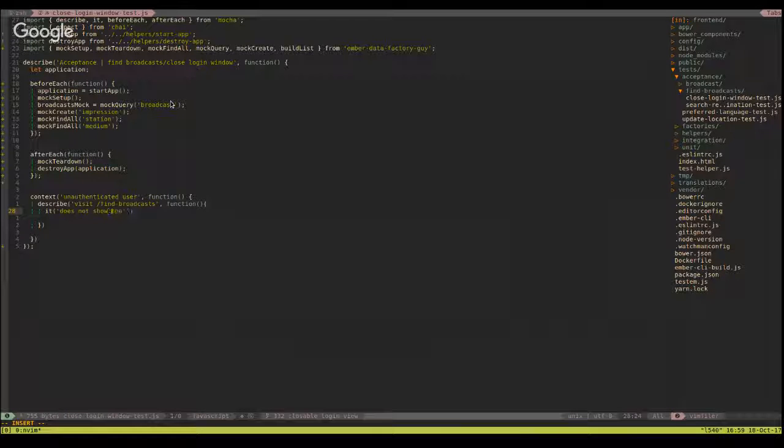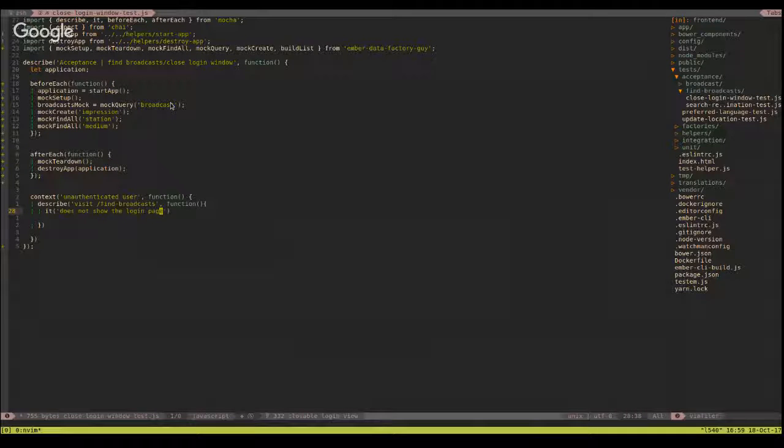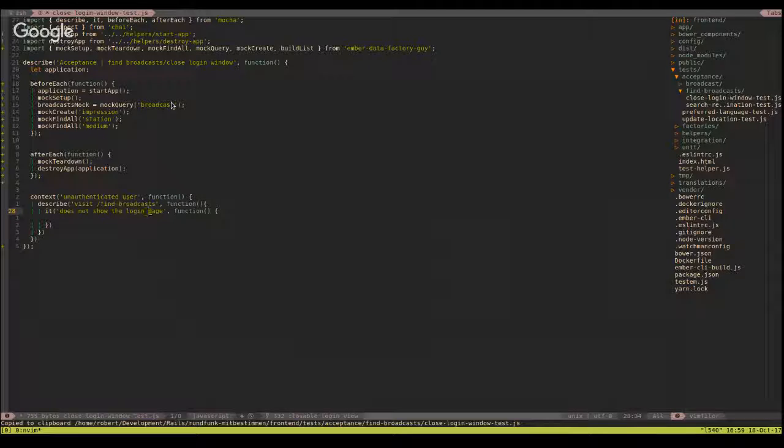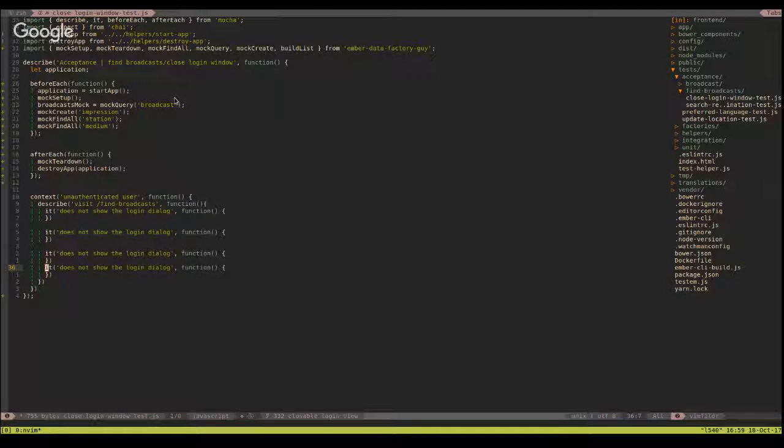Whoops. You're a native speaker of English, right? Yeah. Okay, so how would you, can you just, is that? Yeah, that's right. It does not show the login page, or what's the real word for it? Dialogue. Ah, login dialogue. Yeah, I love that, because please teach me English idioms and how to use the language, because it's not my mother tongue.